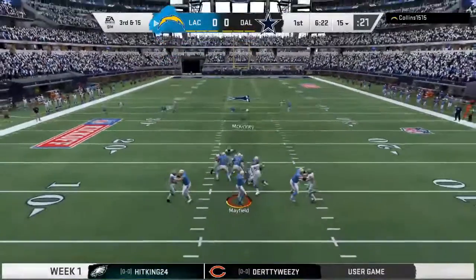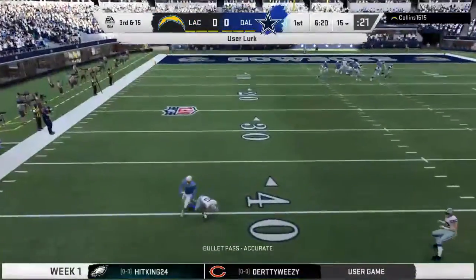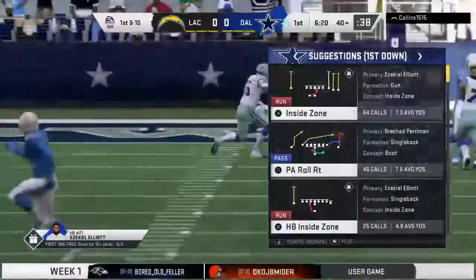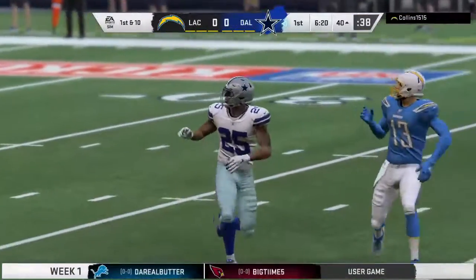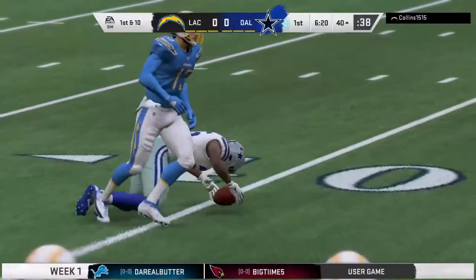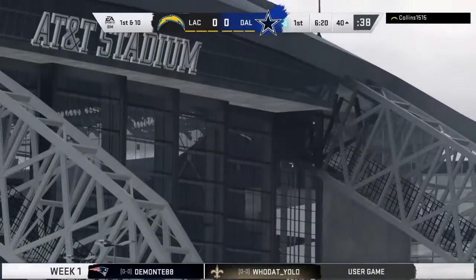Play fake. Mayfield. Trying to force it to Allen, and it's intercepted. Picked off at the 39. And they are going to set up shop at the 40-yard line. Certainly not how they envisioned ending their opening drive here in the 1st quarter. Too many ones in this play. 1st quarter, 1st drive, 1st interception thrown. And that last one, that hurts.